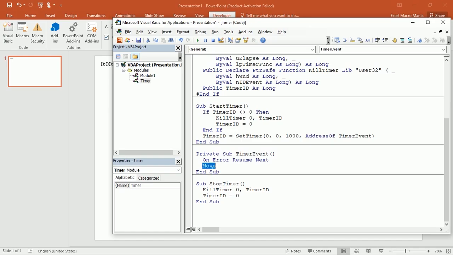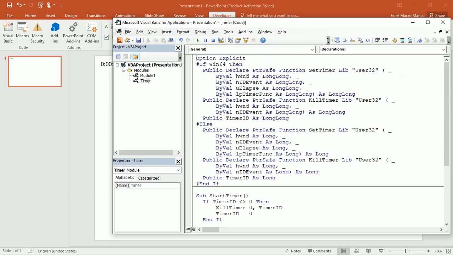And here we can call MoveTimer, for example. And again, this is a function of the user32 library, also called the Windows API, and it's only available for Windows.